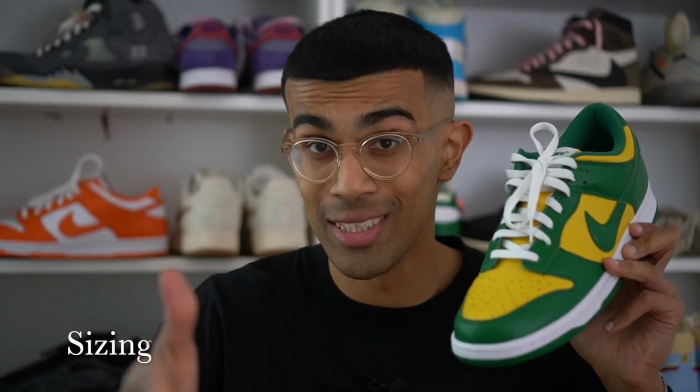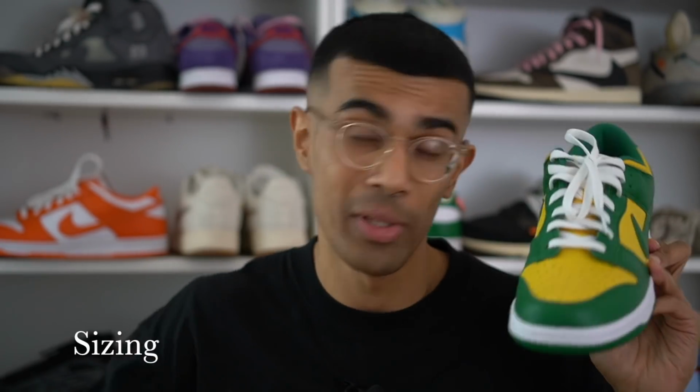I get a lot of questions about sizing on Nike Dunks, whether you should go half up, whether you should go true to size. For me, true to size fits absolutely perfect on the non-SB Nike Dunks. So this one is not an SB Dunk, it's just a regular Dunk. Same with the Syracuse. Usually with these kind of Dunks, it fits me true to size. With the SB Dunks, because they have that bigger tongue, it doesn't fit really well for me.